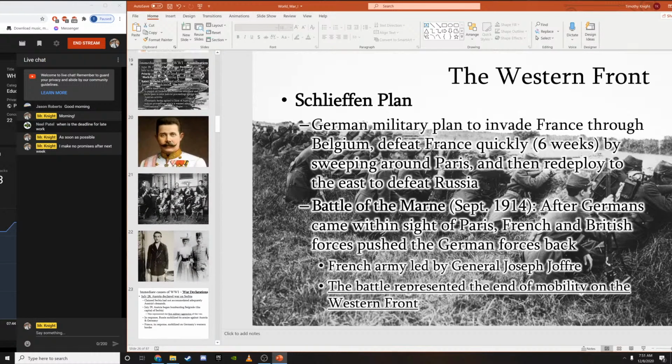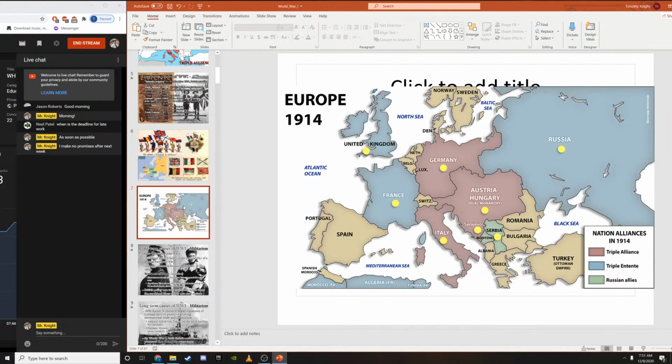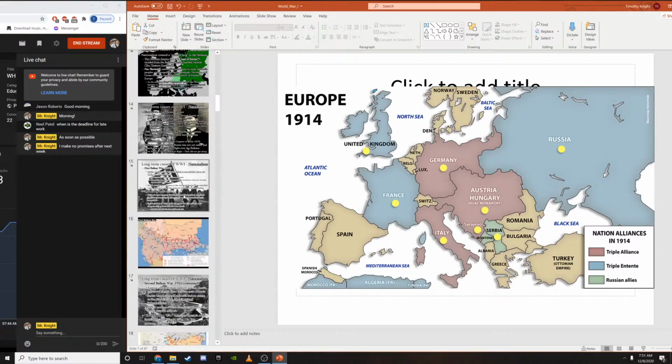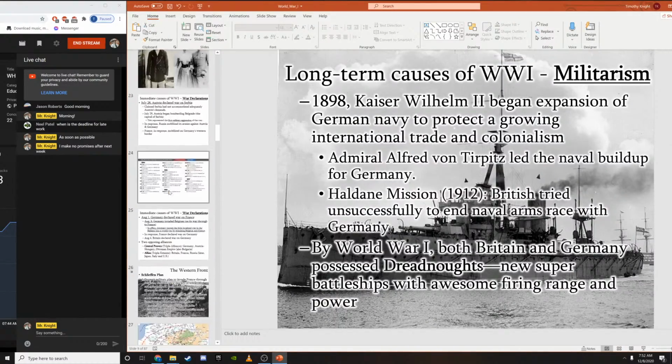Okay, so once again, just to show you on this map, the Germans' plan for World War I, the Schlieffen Plan, is to, when the war begins, go through Belgium and invade France. Paris is around right here somewhere. Invade France, capture Paris, take it in 6 weeks, and then, after France has been defeated, take the entire military, go back over here, and fight Russia and defeat them. So kind of a 1-2 knockout punch to Europe. However, it does not go to plan.